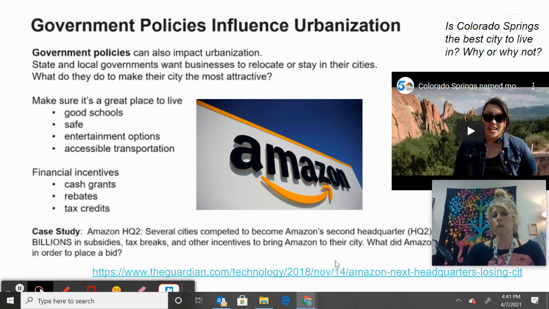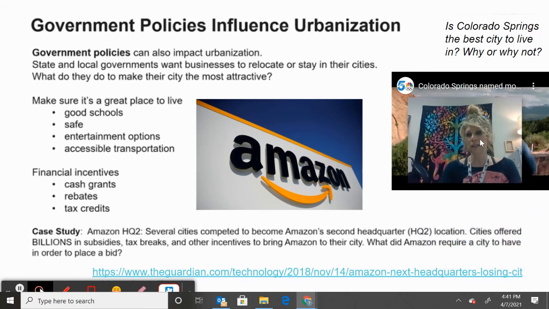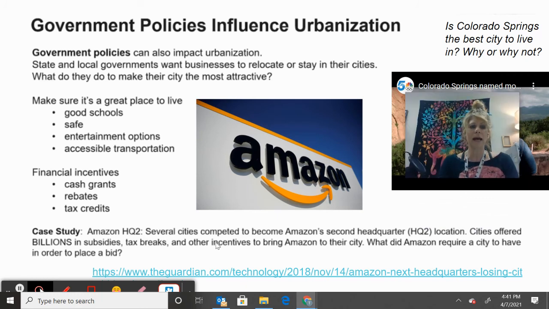Okay. So what we did for an example here is we talked a little bit about Amazon and how they were looking for a city to put their new headquarters in, which would produce a huge amount of jobs. But Amazon had put out there that you've got to give us what we want if we're going to put our headquarters in your city. So some of the things that Amazon requested was obviously to not pay a huge amount of taxes if they brought, say, their headquarters to Denver, Colorado.